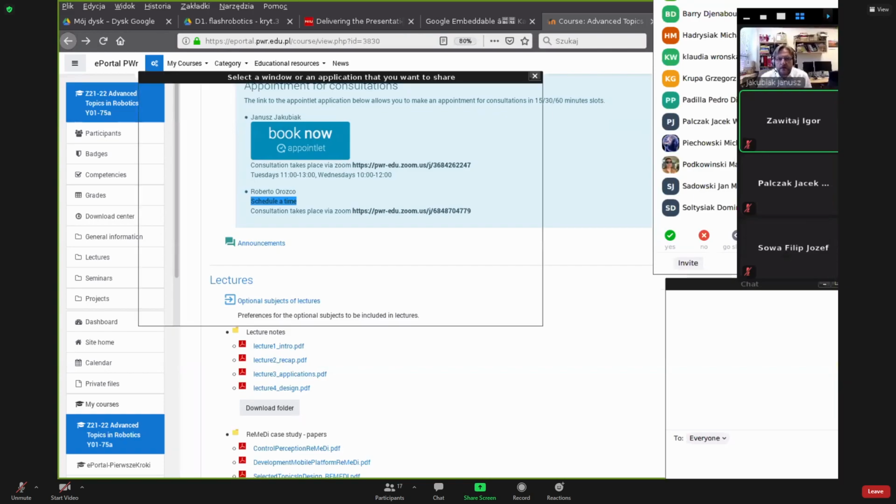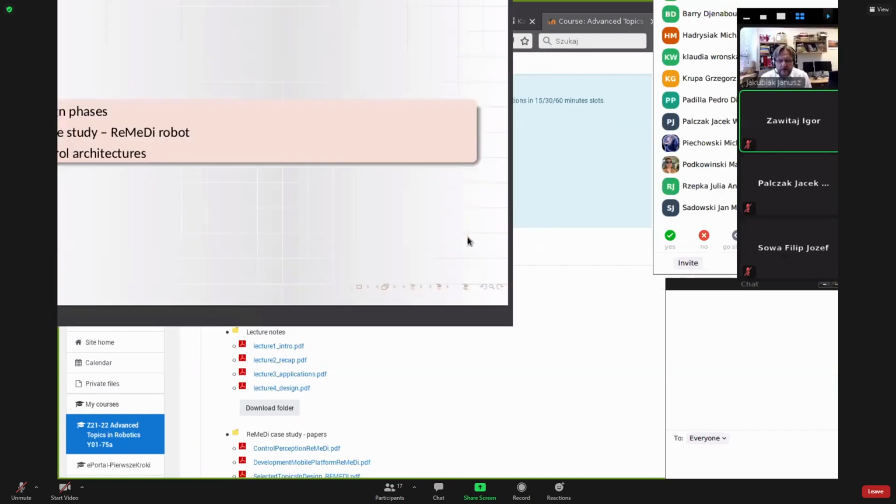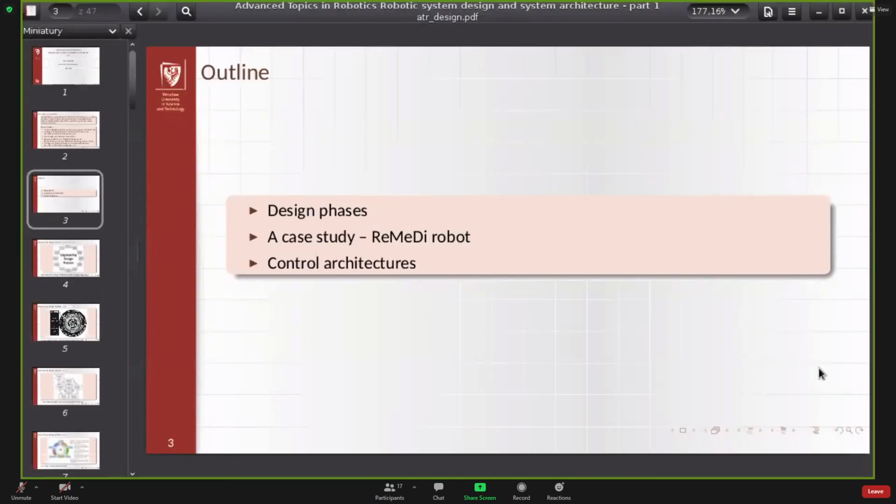Okay, and let me pass to the subjects for today. The subject I would like to tell you about is a bit general, but I hope it will be useful for preparing the project that you have and working on it, because it will be generally about the design of robotic systems and the design approaches that are used to make this project successful.